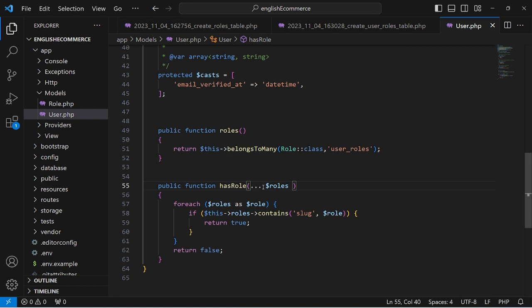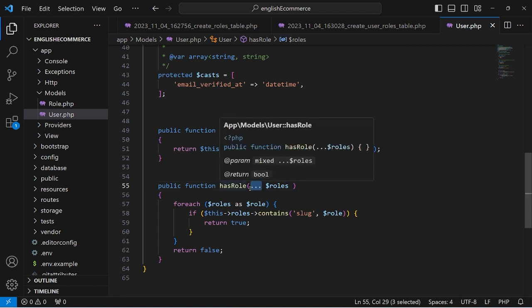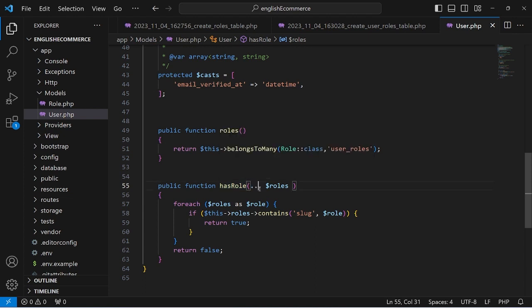So if I write like this, dot dot dot, this means we are passing an array and also a single value. Okay, and after that we have a foreach roles as role, where this->roles contains slug, role. For example, we are passing a role whose name is admin.